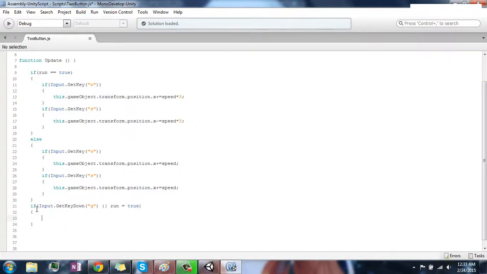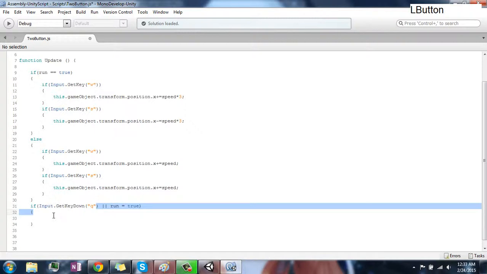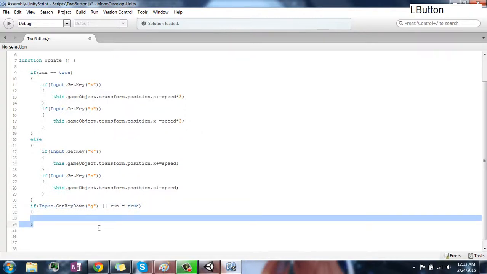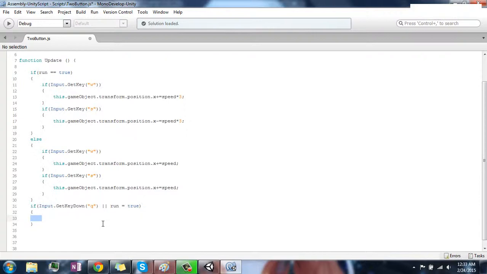So right here, what this says is that if run is true, or, double pipes mean or. You sort of think of it like it splits the statement in half. So if either one of these happen, you want to do what's inside the if statement. This is really nice because sometimes you don't want just a single choice.